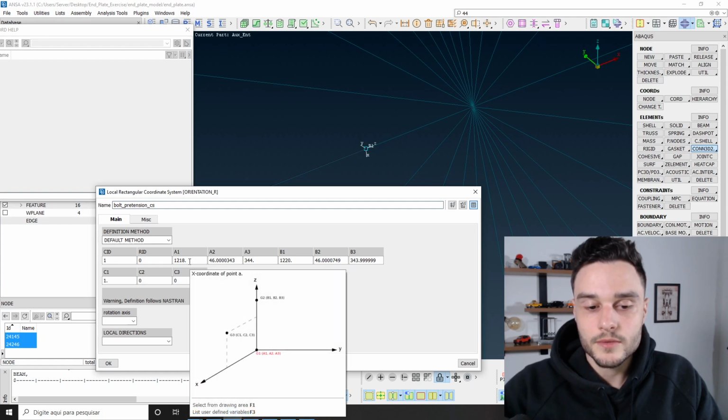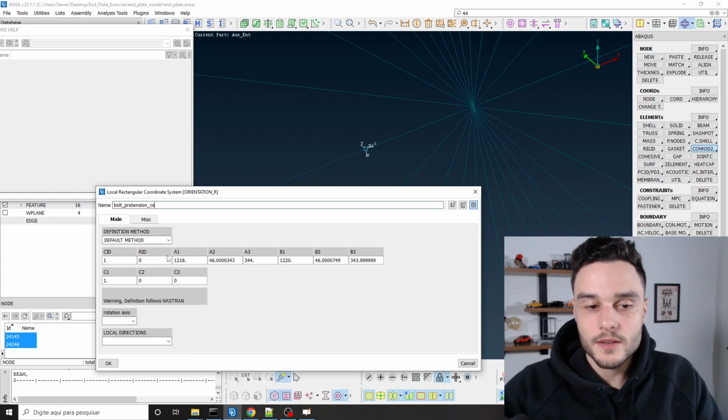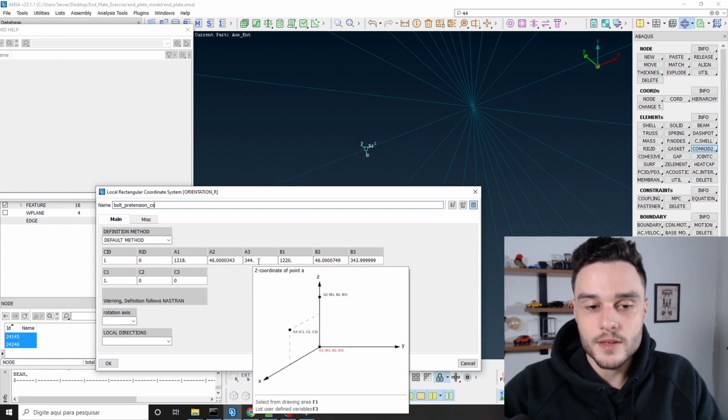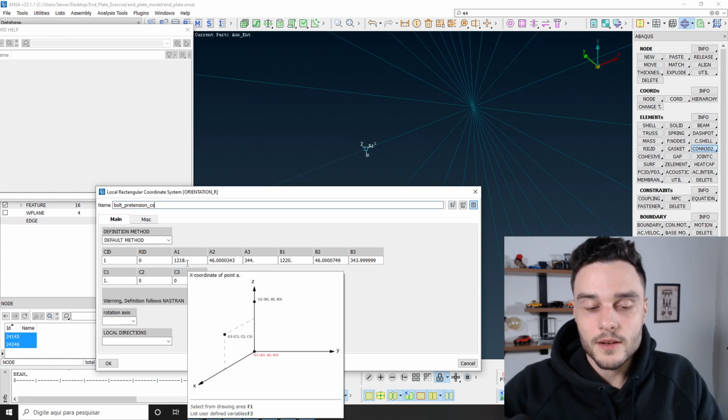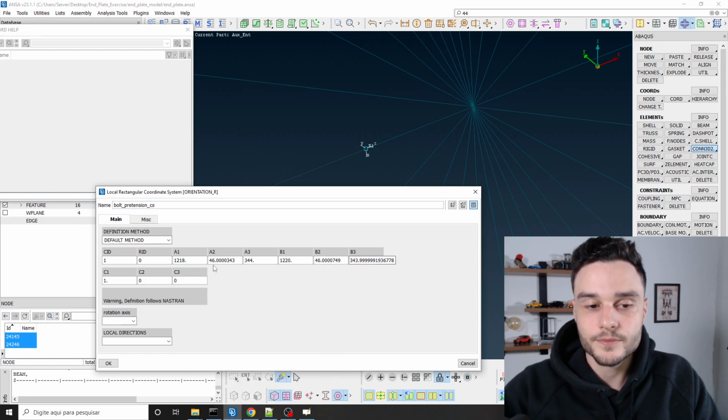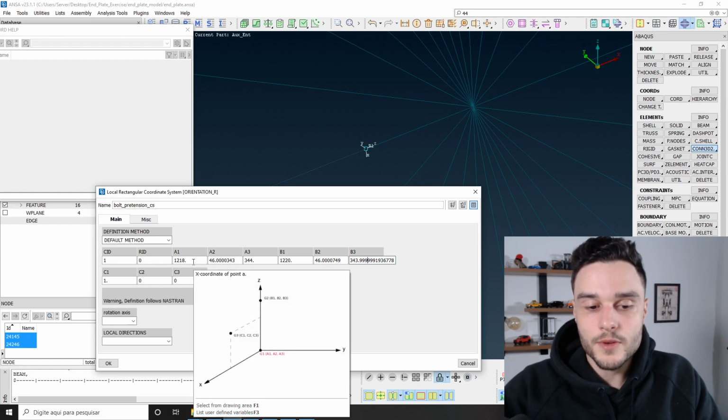And G1 in this drawing is denoted in these fields with the components A1, A2, and A3. Okay, so this is the X, Y, and Z coordinates of this first point that we have selected. And then if you look at the drawing, G2 is a point that is along the Z axis. And G2 has the components B1, B2, and B3 that are defined here, here, and here. And B3 is in the XZ plane.